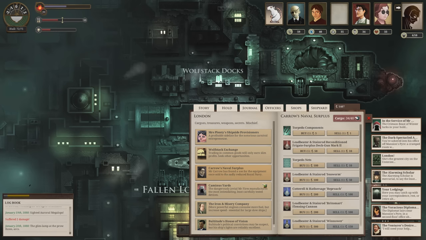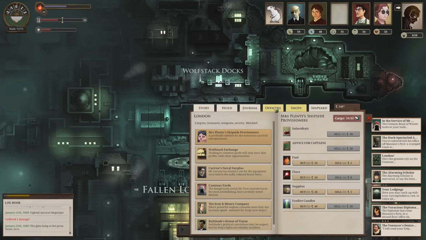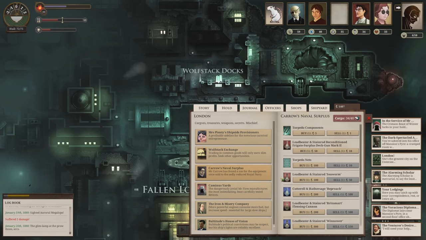We don't really have a whole lot of stuff to do right now. We're looking pretty good, although I should probably upgrade my gun. What do we have on our ship right now? A deck gun. So that's a lead beater and stain rod Mark II. I know that there's one that you're supposed to buy right at the beginning of the game because it's just flat out a better weapon. And it's super cheap, as I recall.